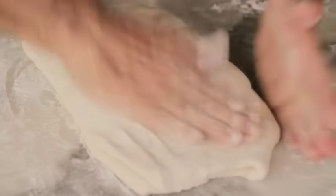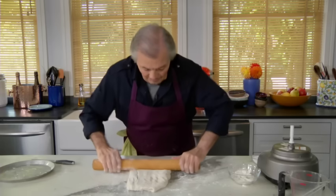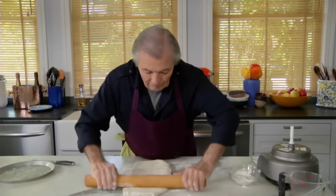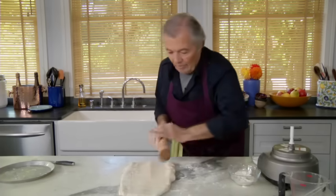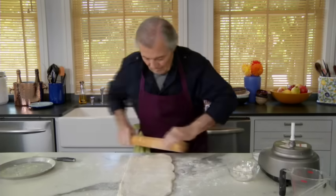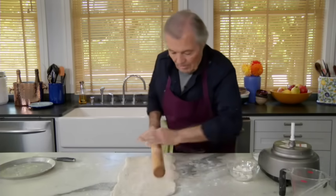I can see that my dough is still rollable, doesn't have much elasticity yet. So I kind of break it down a little bit like this. The first couple of turns are the most important. That equalizes the butter all over the place. You can see through the dough those layers of butter here. Now it is the time to do the turn.